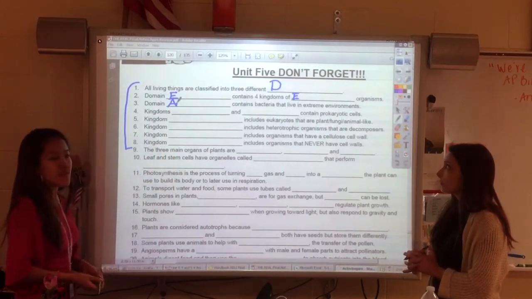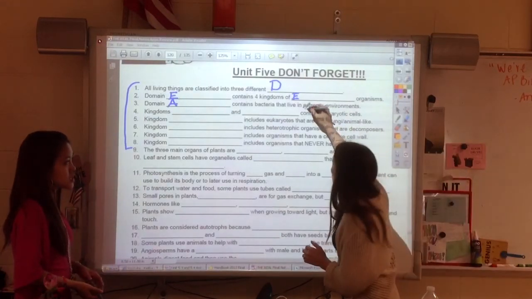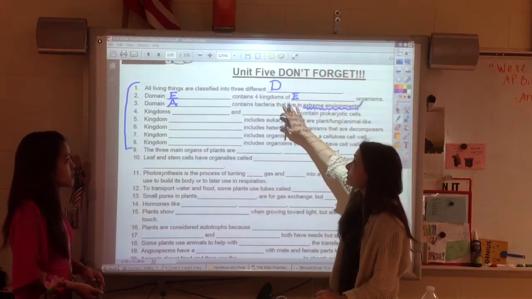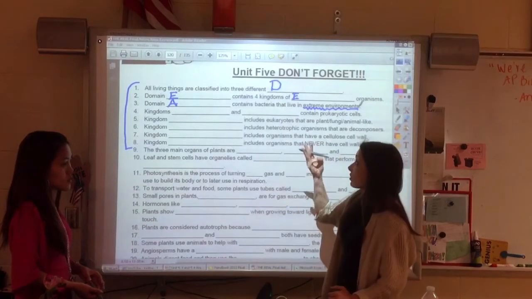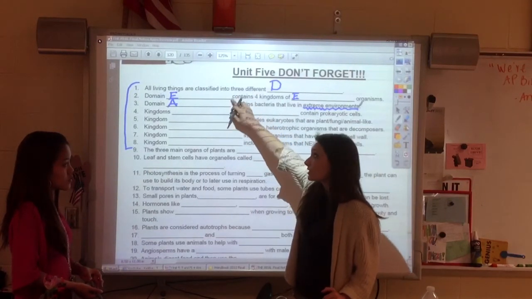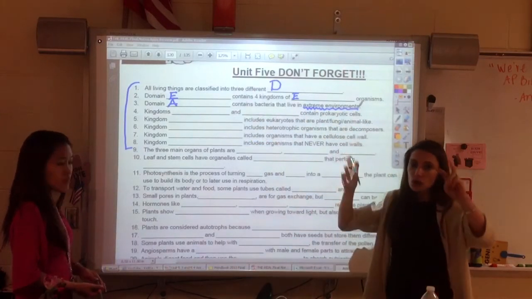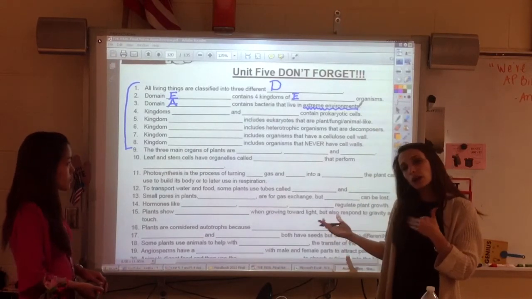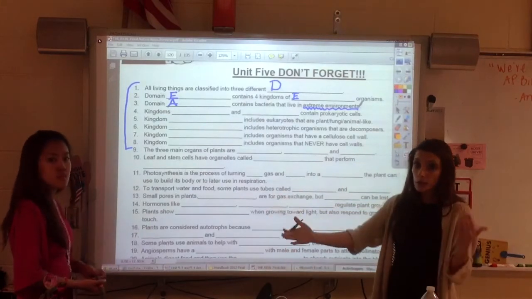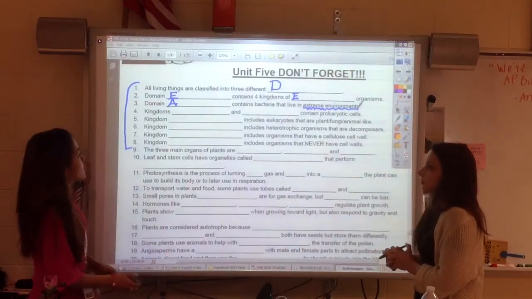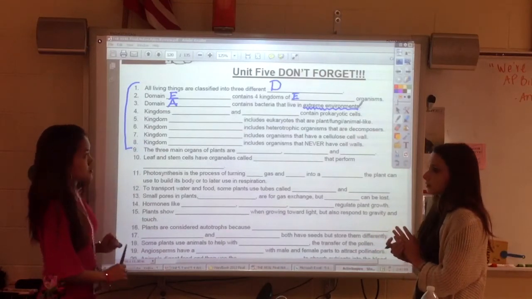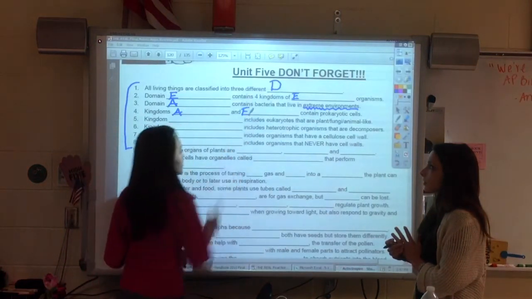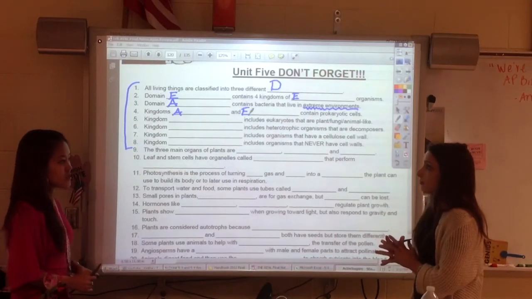A contain bacteria that live in extreme environments. And so it's really important to kind of underline or identify this idea of extreme, because both this domain and one that isn't listed here, because there are 3 different of these and only 2 are listed here. One of them contains our normal or true bacteria, and that one is not listed. So you just want to be able to remember, how do I know if this bacteria is a blank or a blank? So then with number 4, again, thinking of those types of cells, it says kingdoms will have A and E contain our prokaryotic cells. So it's very specific there.